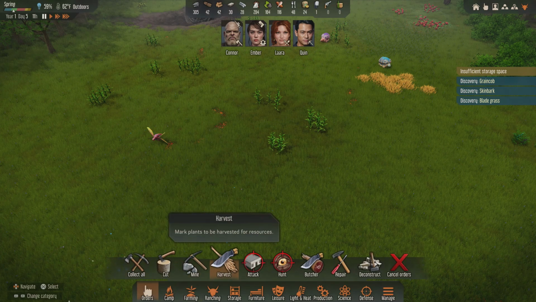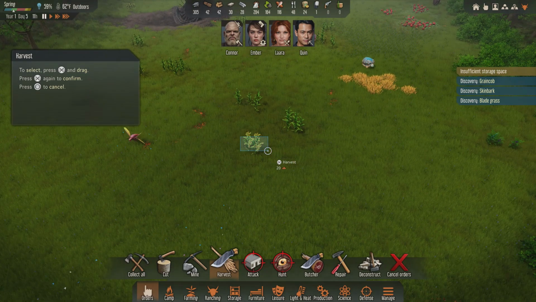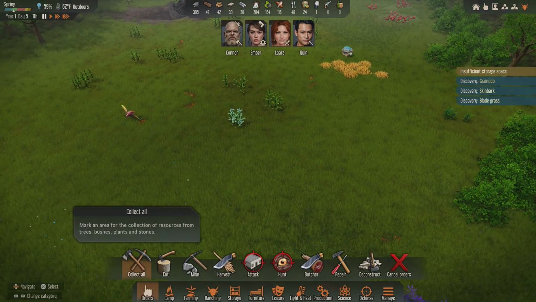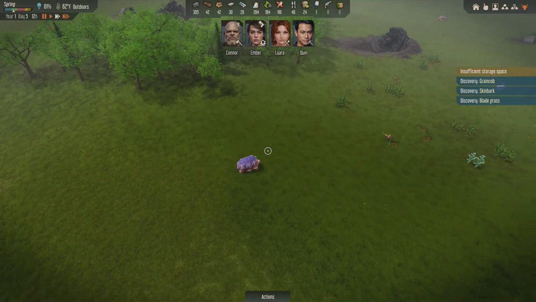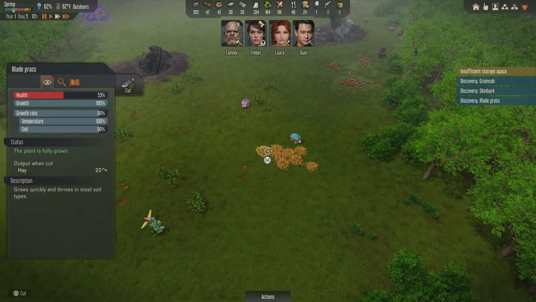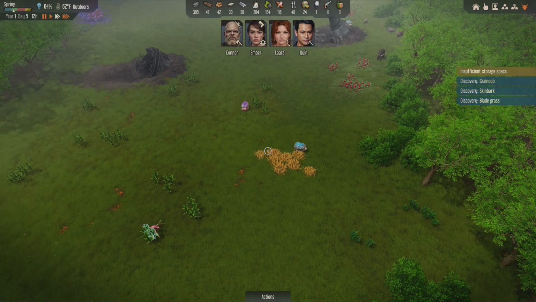Yeah, I'm still trying to figure out all the buttons here. Just get used to them. So let's go and harvest all that. That'll give our people something to do here, so they're not standing around doing nothing. Yeah. So that'll give you more hay.